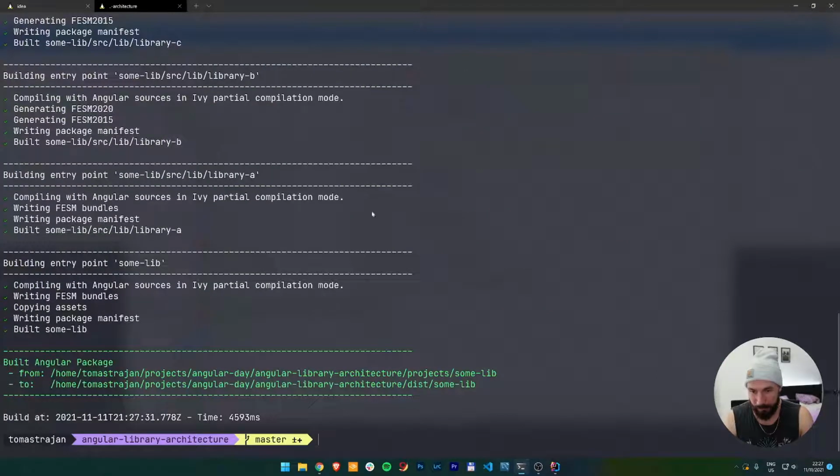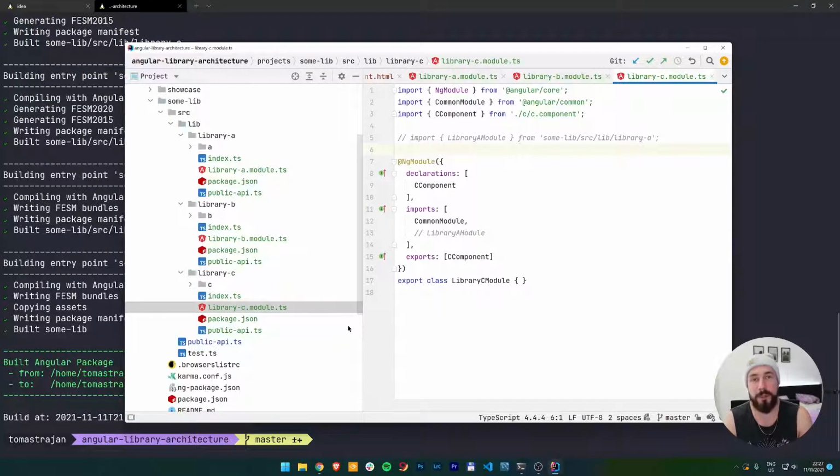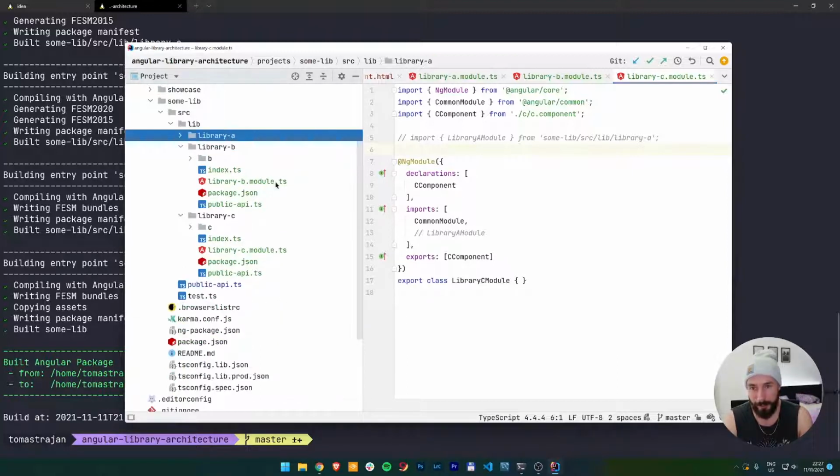Perfect. So now what about making stuff private? Let's say we have some internal widget or service or whatever which we want to use in our library, but we do not really want to provide it to the consumer application, right? So let's say that A is going to be private.